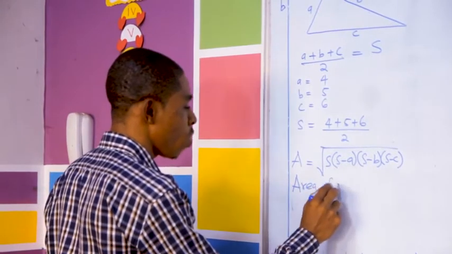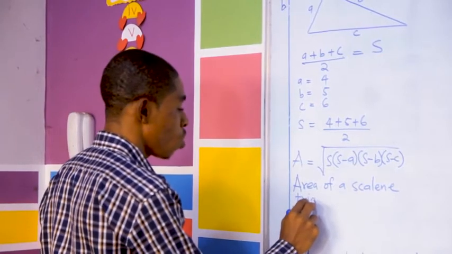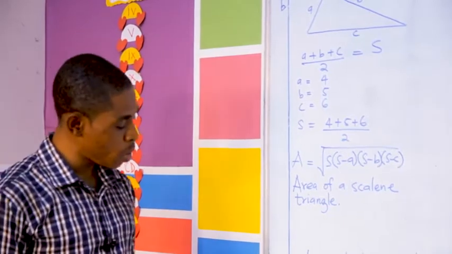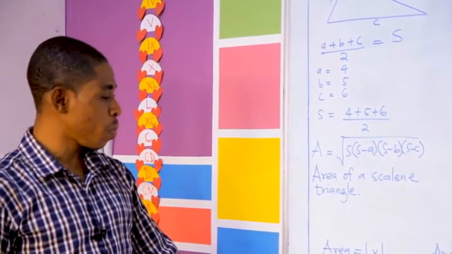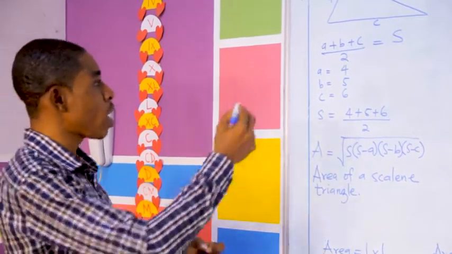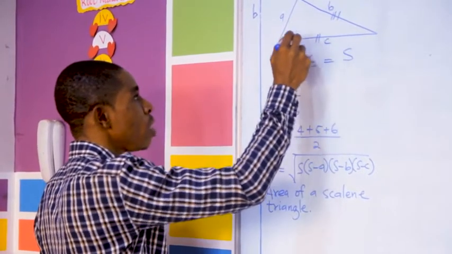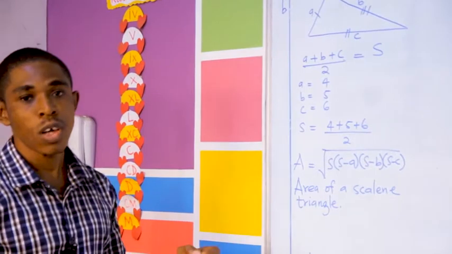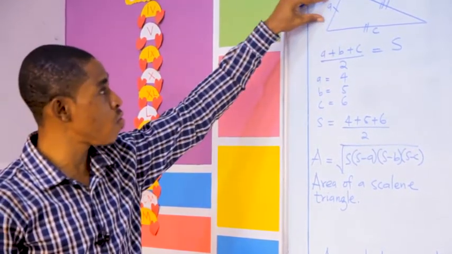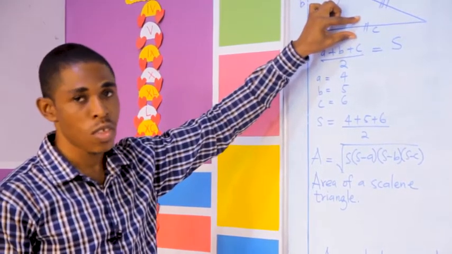So you can write area of the Scalene triangle. So you see, Scalene triangle is different. Its area is much more different from the area of other regular triangles that we have. Looking at that, you can just play that back again and see what we have done. I already said you can call one side of the Scalene triangle A. Usually the Scalene triangle has these marks on the body to show you that none of the sides are equal. So this side is different, it's called A, this side is different, it's called B, and this side is different, it's called C. Do you understand?